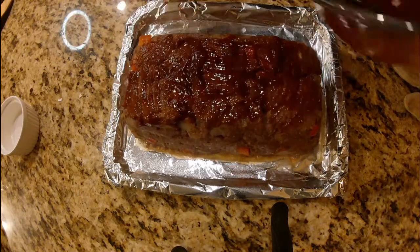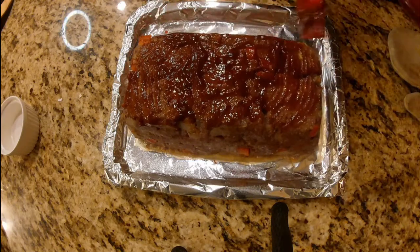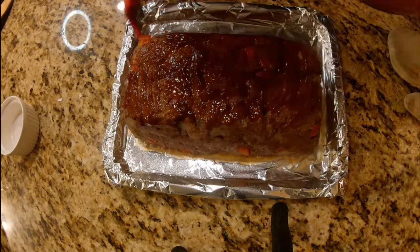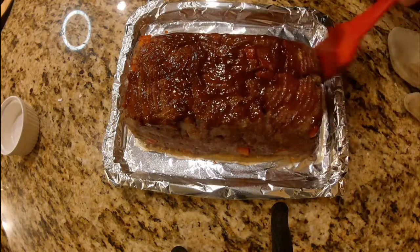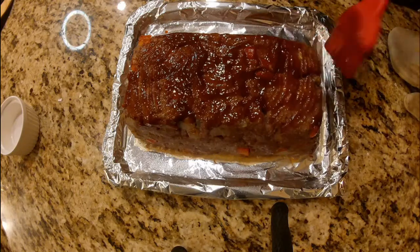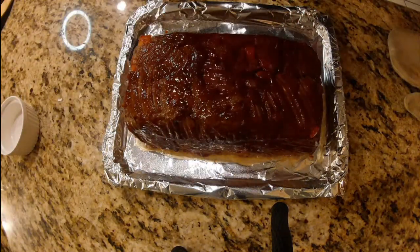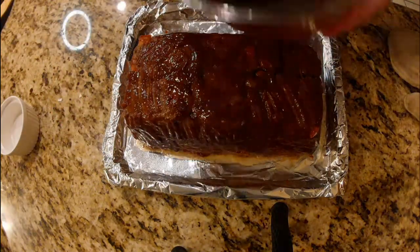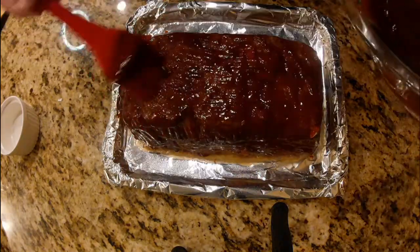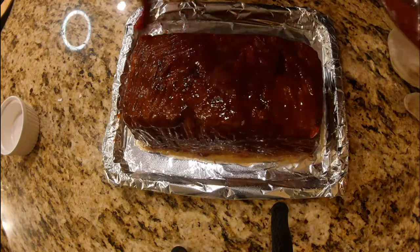So you want to make sure you get the top good. Don't push down. You want to get the glaze on there, but this is still pretty soft. We put it in there so it would set, but if you push too hard, it will start falling apart. You don't want that. I don't know if I mentioned that I prepped this little tray with foil and then put a little nonstick cooking spray on it. I'm a big fan of both. The foil because I'm lazy and it's easier to clean. Get the top of this nice. See, to me, the top crust, because this is going to make a bit of a crust.